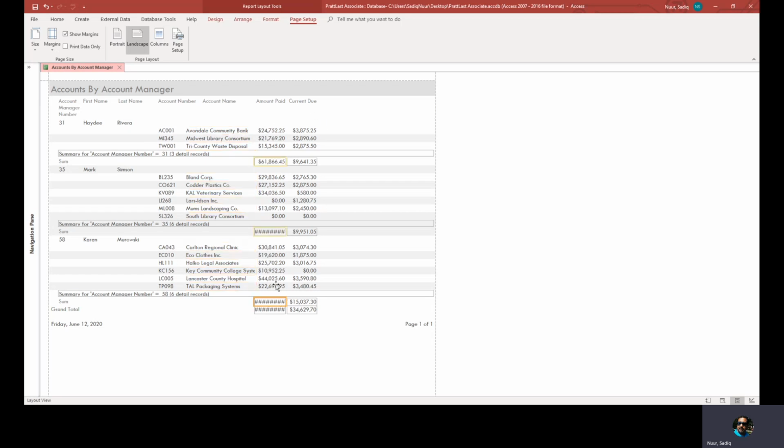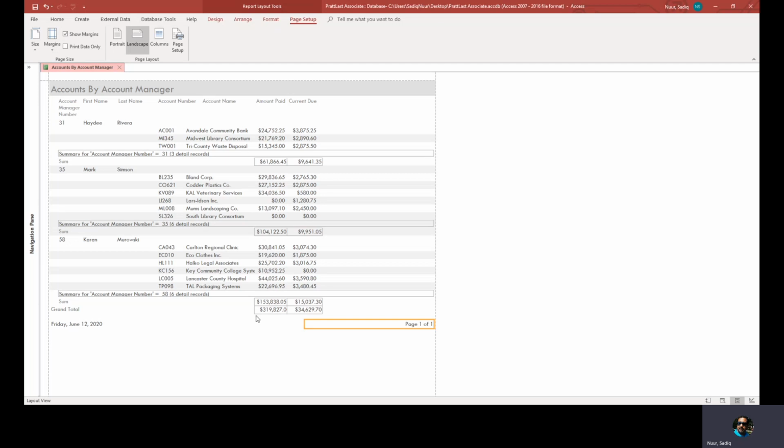Then here it's cutting off, so you can stretch it. If you see the number sign, that means that the number is too big, so you can stretch it. See, I stretched it, right?